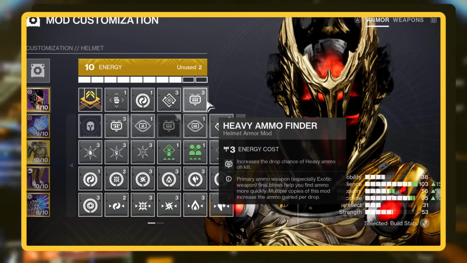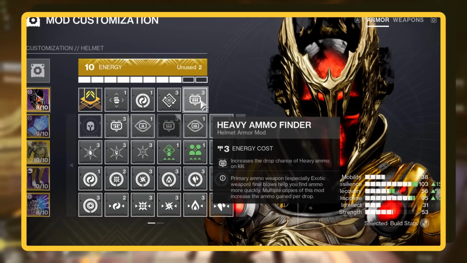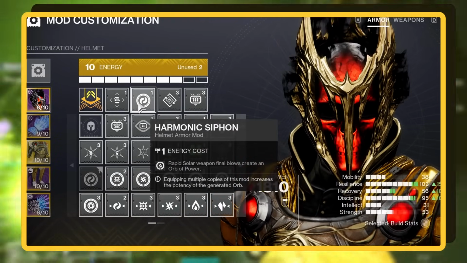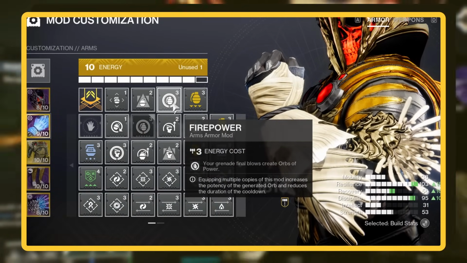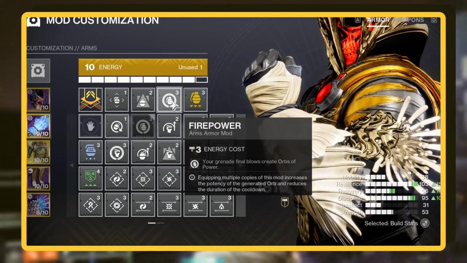We're also incorporating Heavy Ammo Finder, an optional choice, but I find it invaluable for ensuring a steady supply of heavy ammo. Lastly, Harmonic Siphon is in play, generating orbs upon landing final blows with your solar exotic. Moving on to our gloves, Fire Power takes the stage. This mod generates an orb of power with grenade final blows, perfectly complementing our aggressive playstyle.